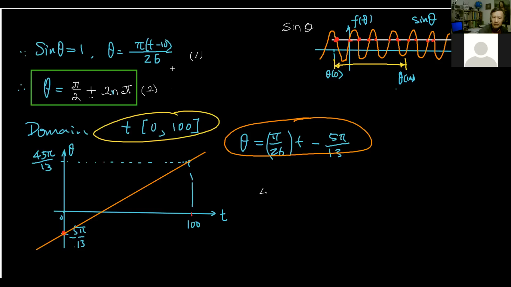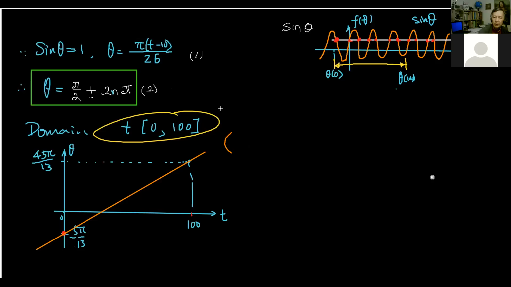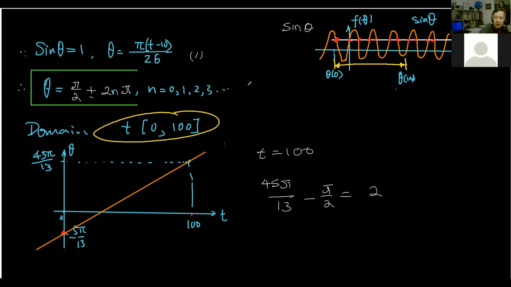So we don't need this one, we don't need that one. We know that is equation 1, equation 2. So in equation 2, when t equals 100, n equals 0, 1, 2, 3, and so on. This is called equation 2. So we got 2 equations here. I have to times by 19 minus 13.